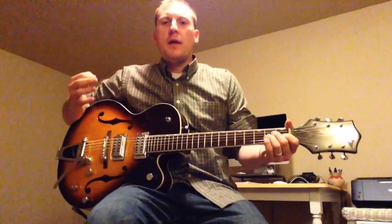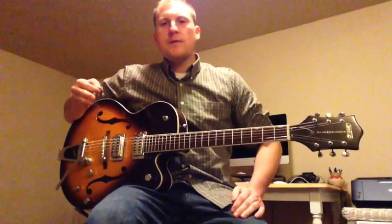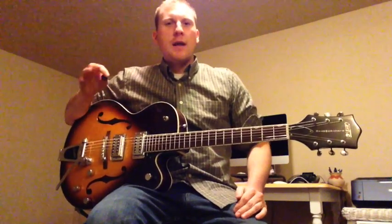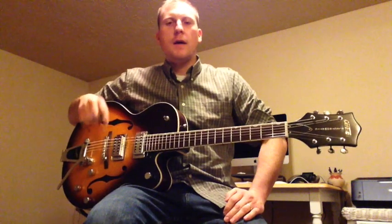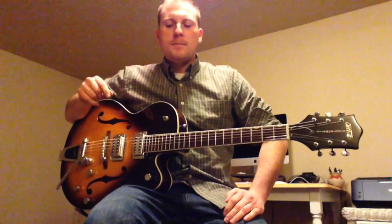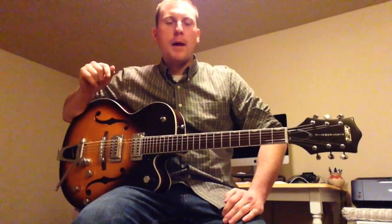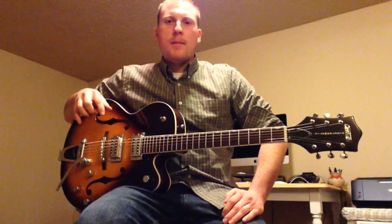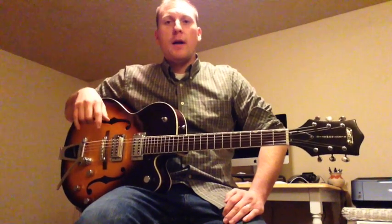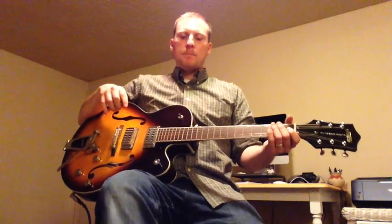And what I'm going to do is play an E chord and then different variations of it, as well as some harmonics and some high notes, to give it a little bit of a shimmer. Sometimes what I've done is add in my Carbon Copy analog delay with the mod button pressed. Gives it a cool warble sound. And if that's what you're going for, it can sound really neat. So here goes, I'll show you what I mean.